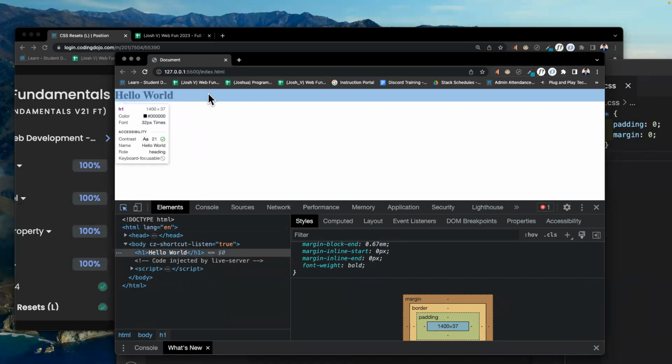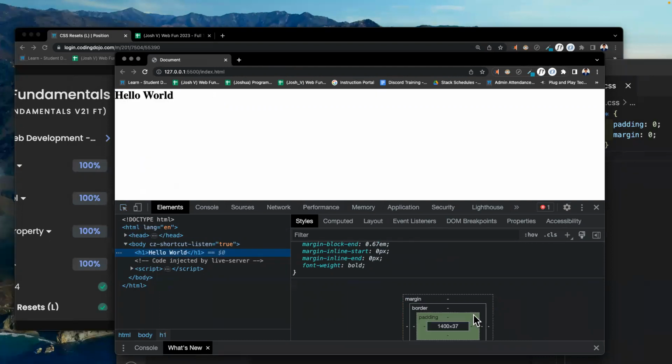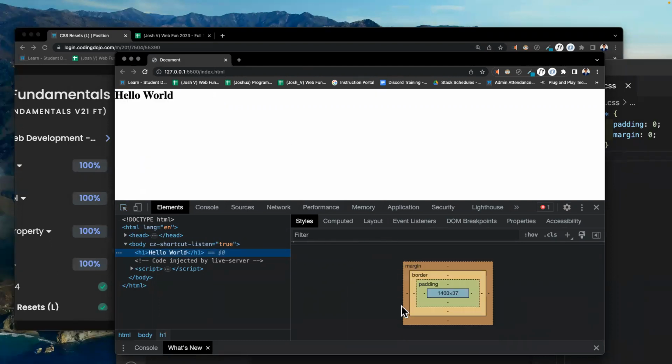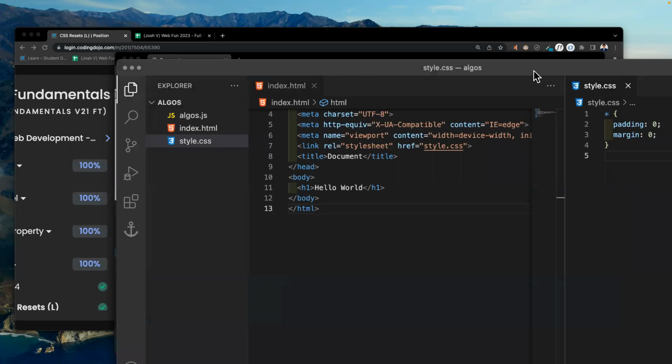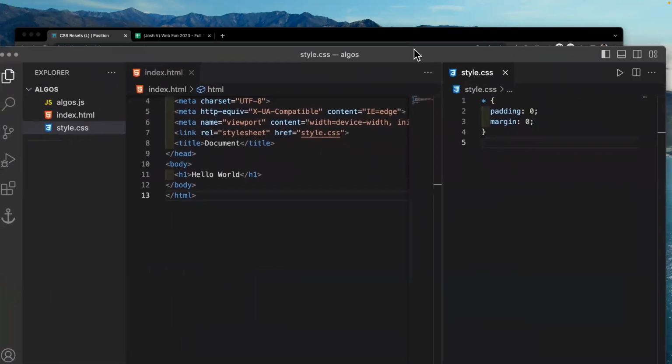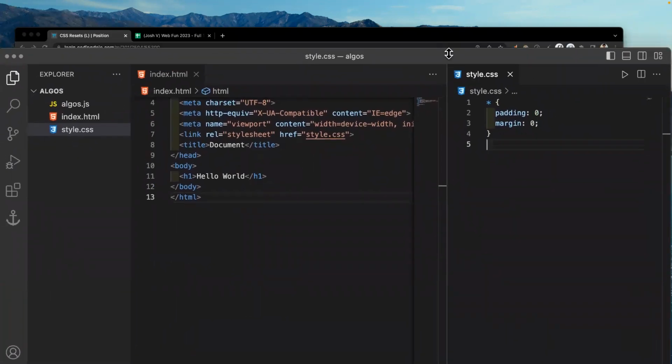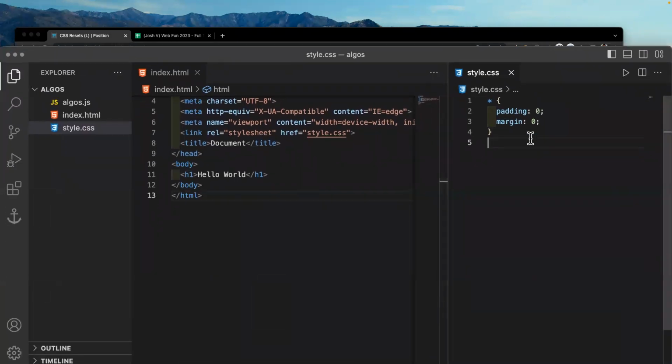See, now if I look at the box model, margin, there is no margin, no padding, just the dimensions of the H1 itself, the hello world, the main content. And so when we apply CSS resets, we do this using the wildcard at the very top of our CSS.